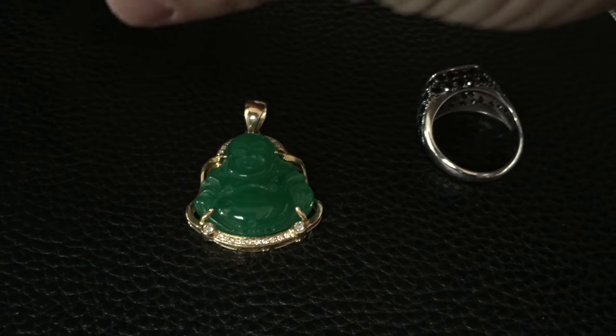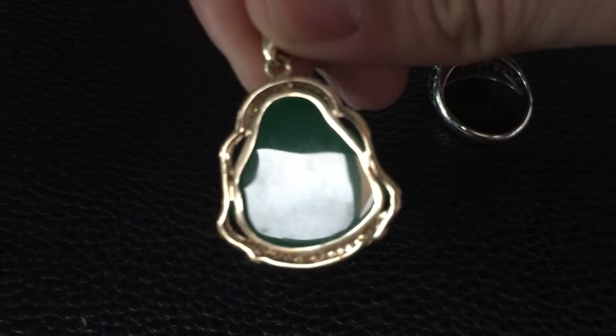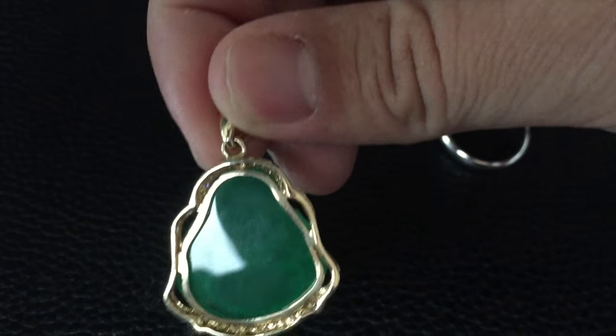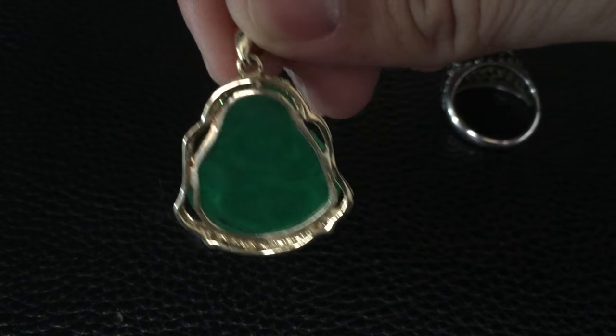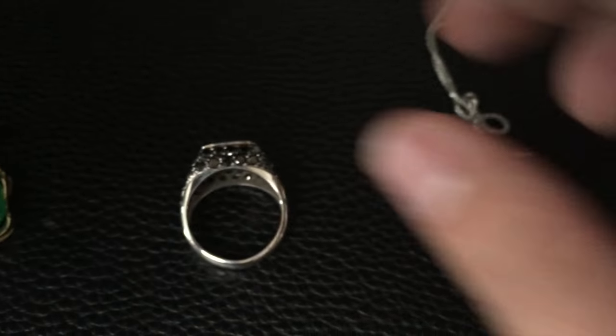I want to show you guys a few different pieces for you to look at — with the diamond breathing holes and some without — and then we'll talk about the diamond breathing holes. So let's look at the happy Buddha here. He's having a great day, hope you guys are too. On the back, as you can notice, it does have the breathing holes for those diamonds. You can see the diamonds in the back. It's a thin set of frame with the diamonds.